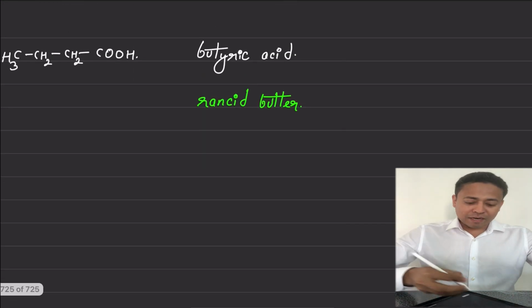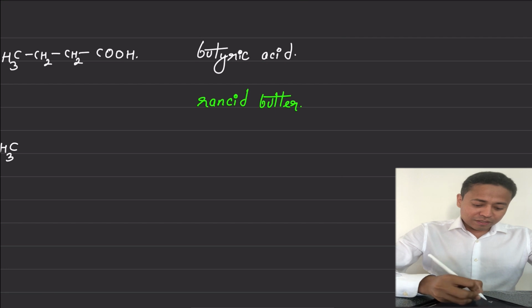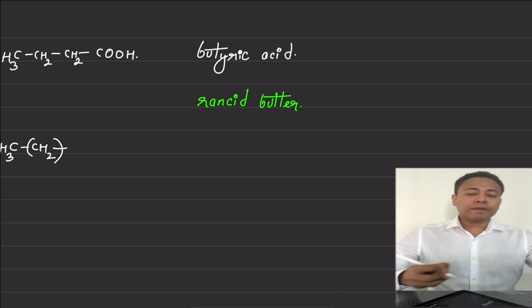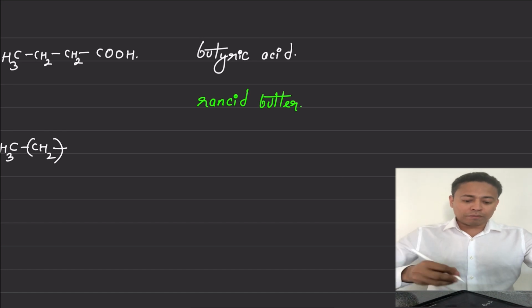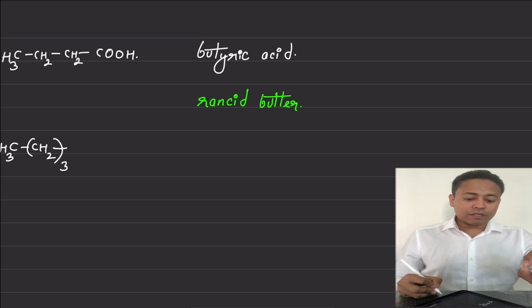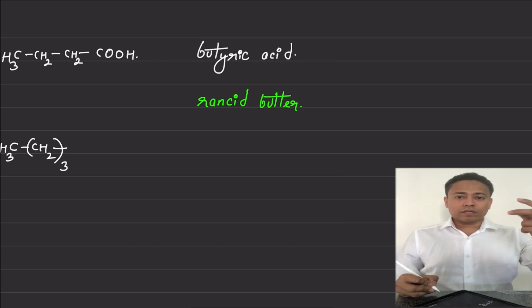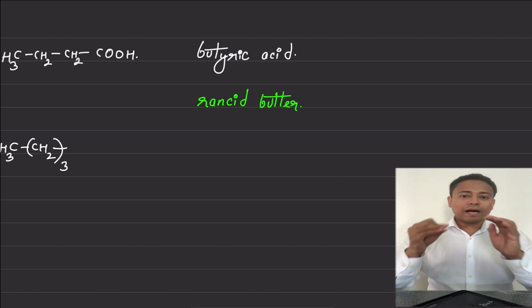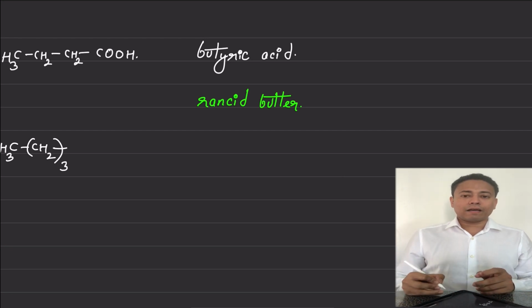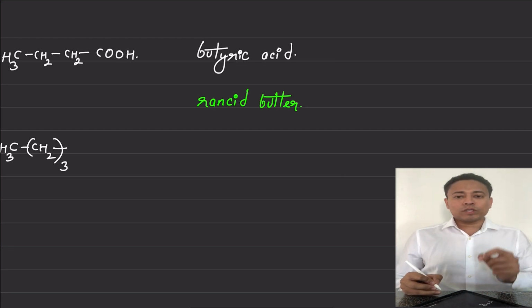Going forward with the next compound, CH3, CH2. Now I am also explaining in due course various methods of representation of an organic compound. So just observe here. What I have done is I have written a condensed form in which I have written CH2 3 times, because that's what we are doing. We are increasing the number of carbon atoms. So the CH2 which was written 2 times in the above example will naturally, with 1 more carbon, become 3 times. I have written a bracket, and outside the bracket I have written 3, indicating CH2 is present 3 times.